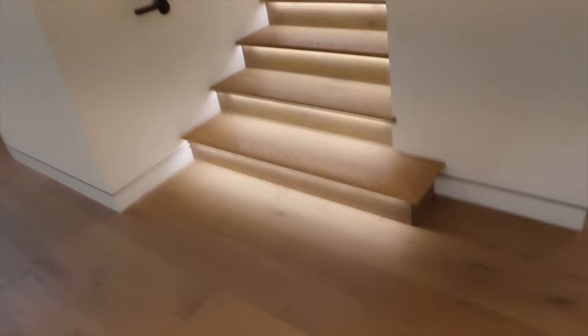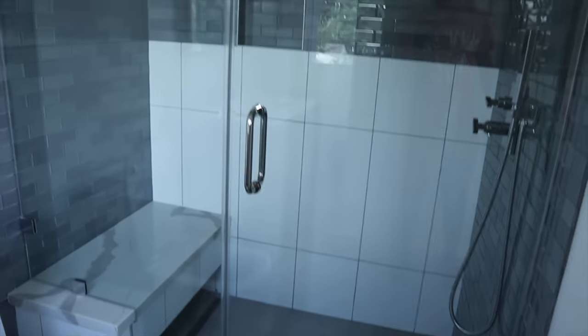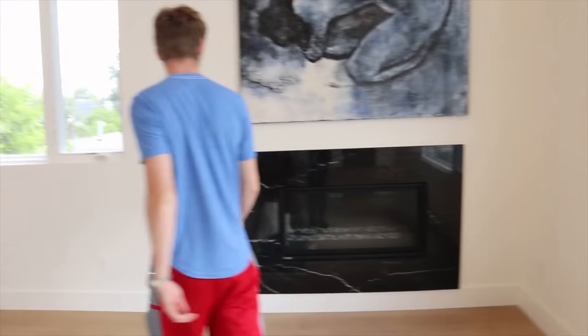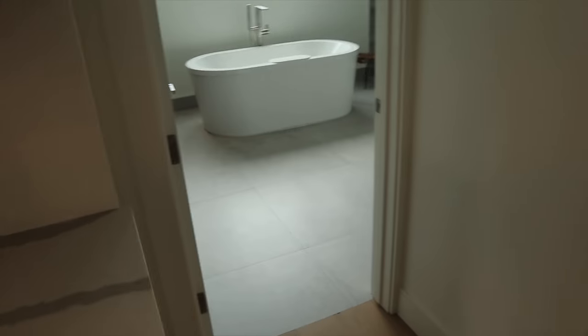Giant mirror here, and then you can come up these stairs. John, how's the house looking? It looks super neat - it's super modern. Bedroom one - absolutely huge. Look at that bathroom, that's a nice shower. You gotta come check out the master. This is by far the nicest house we've been in. Oh yeah look at this - the master bedroom. The ceilings are so high, it's super nice. And there's a fireplace and a balcony out here. Frosted glass - you can see the pool from here. But you can also see the apartment buildings - I don't really like that.